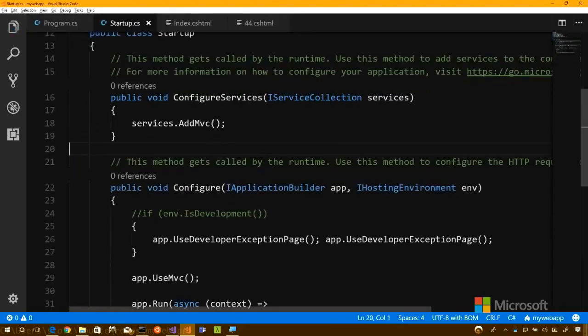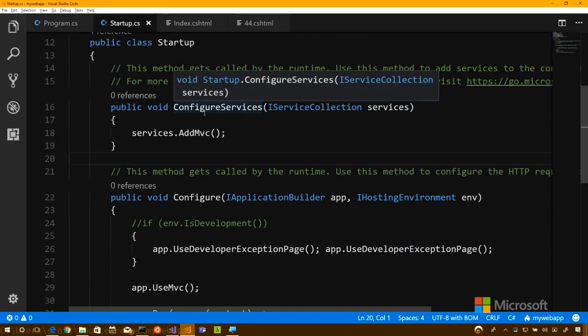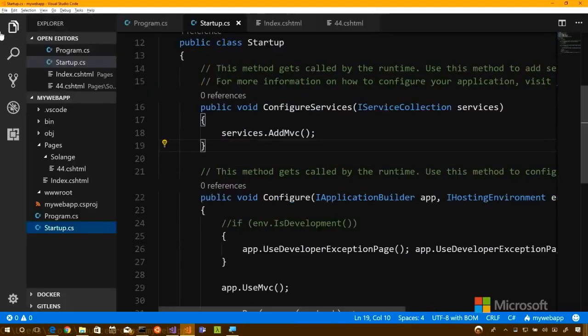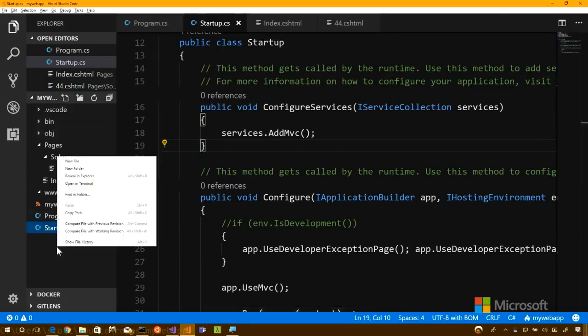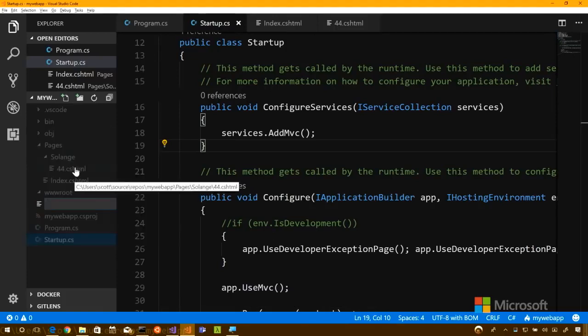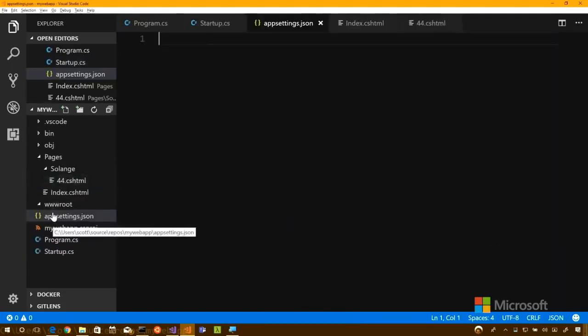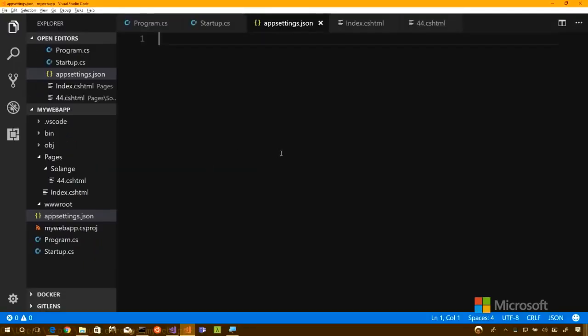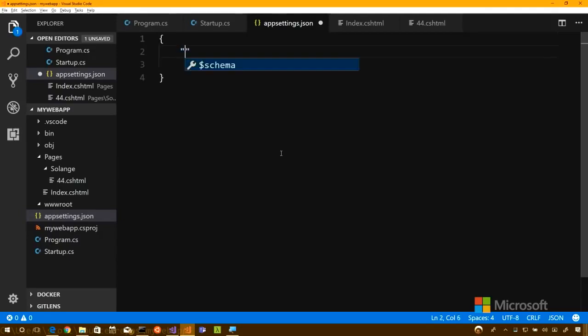And we want to pull information out of a config file. Yes, we do. Where is the config file? Not the iConfiguration, but the file itself, the settings for the application. Oh, you mean you add your app JSON? Is that what you're looking at? App settings, right? So let's do that first. So appsettings.json. That's the default name for settings for your app. Exactly. Now, I can put anything in here, right? As long as it's JSON, it's totally up to me, whatever configuration information I want. Exactly. So we'll have like some message.